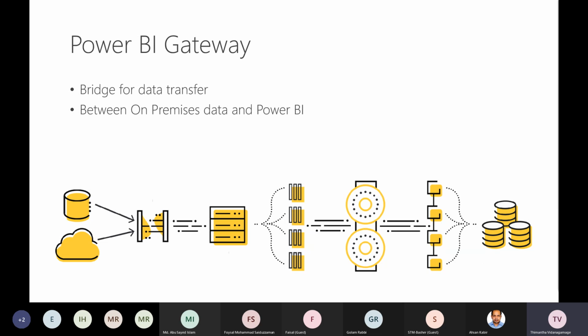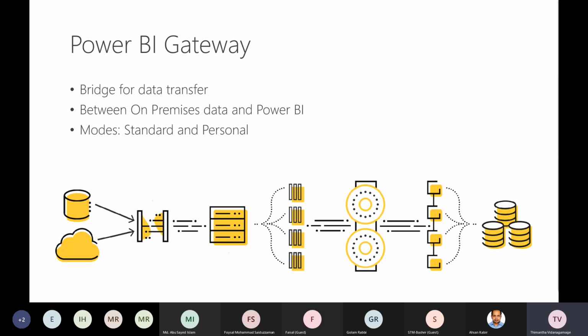There are two types of gateways, one is the standard gateway, and the other one is the personal gateway. The standard gateway is basically enterprise. You can call it an enterprise mode gateway, where data can be transferred between multiple data sources and multiple users as well. But a personal gateway is just with one user and a single data source.